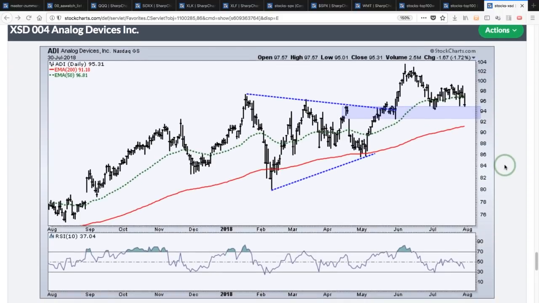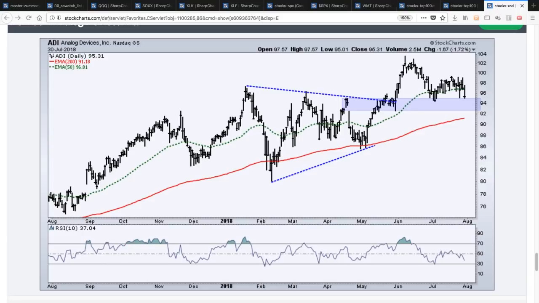Here's Analog Devices. Now, it took a hit yesterday, but I still think this one's in a long-term uptrend, and there's more opportunity here than threat. And that is because look at this breakout and 52-week high. All right, the long-term trend is up. Sure, we had a decline, we had a bounce, and it looks like we're continuing, but I would expect support in that 92, 94 area, and look at broken resistance turning into potential support, and if RSI gets to that 30 area, I would become interested in ADI, and I'll keep track of that for you.